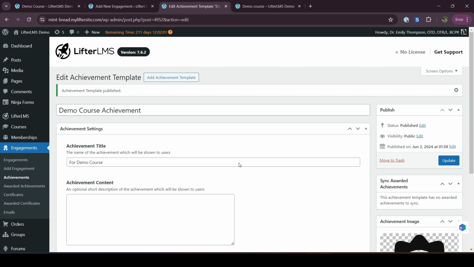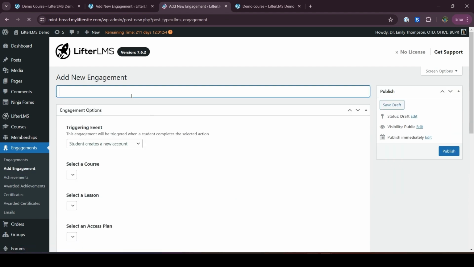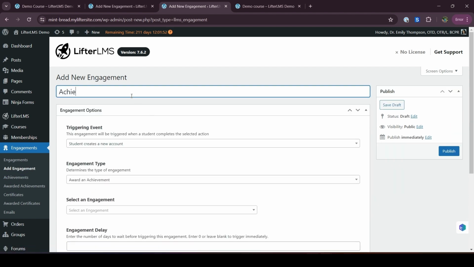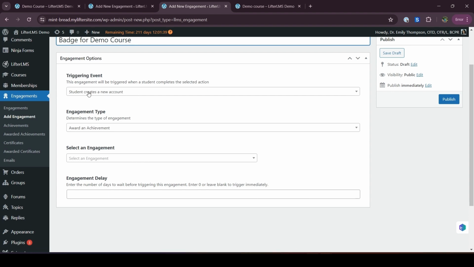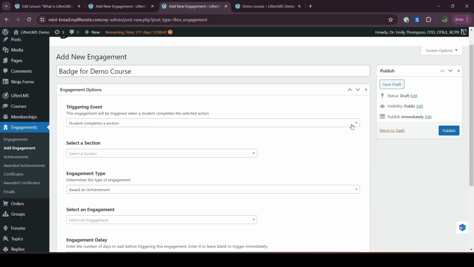Now we have to follow step two. We have to add a new engagement. For that, we follow the same process. We have to visit add engagements, and then add an engagement title. I want maybe a badge for the demo course. Then we have to select triggering events.